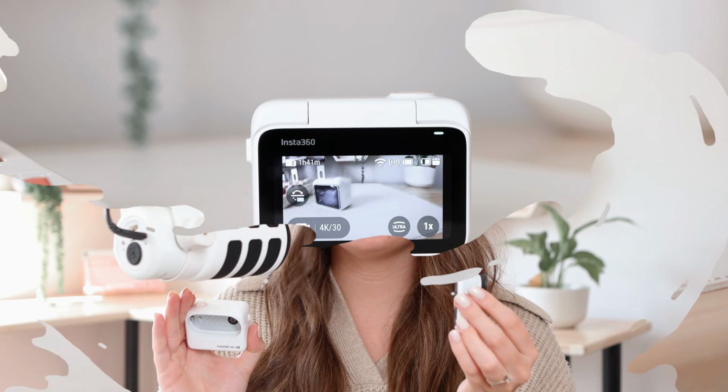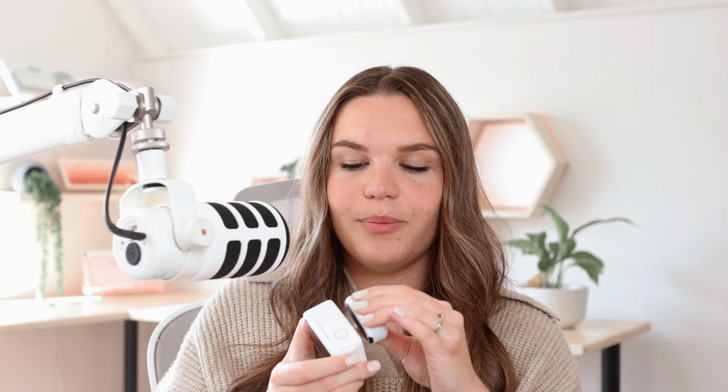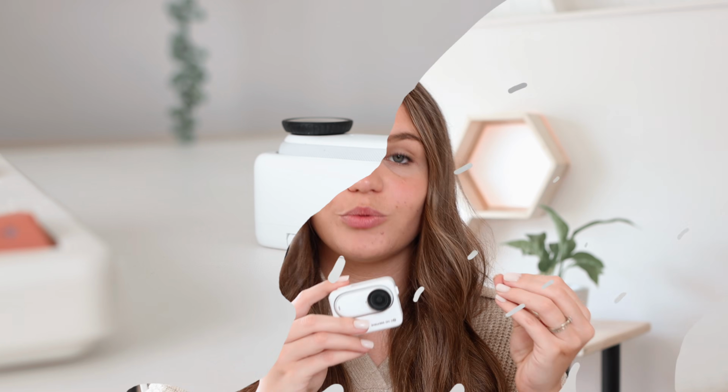I absolutely love that because you always want to make sure your footage is looking good lighting wise and framing wise. So that is really nice that these two still work together even when the camera is outside of the Action Pod. But when the Go 3S is in the Action Pod, you will see you have this little button here at the top, like any camera, and that is just to take a photo or start recording your video. Really easy, just like that. Also, you have your charging port here at the side as well, and it is USB-C, which is great because most devices nowadays charge via USB-C.